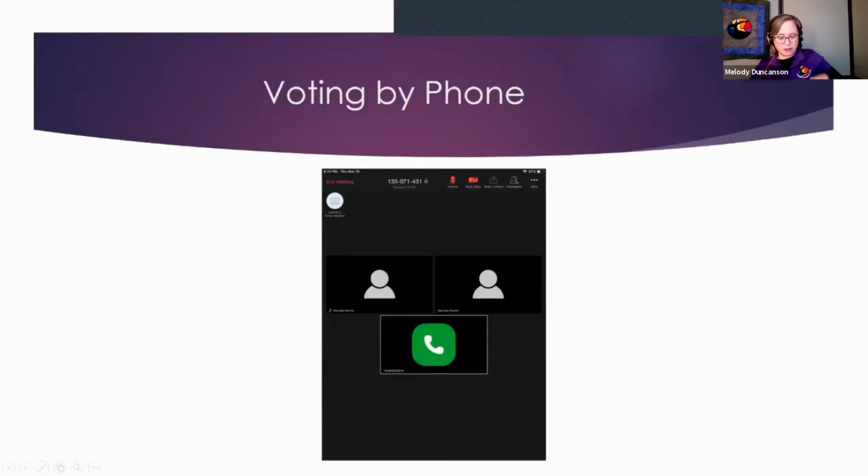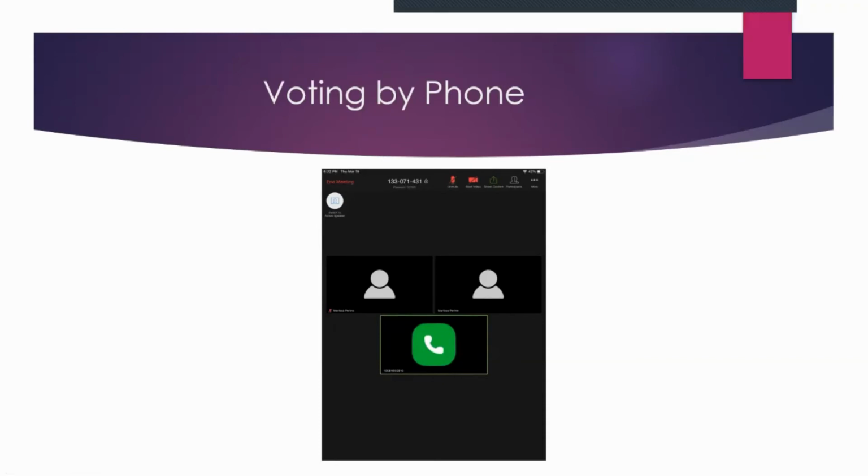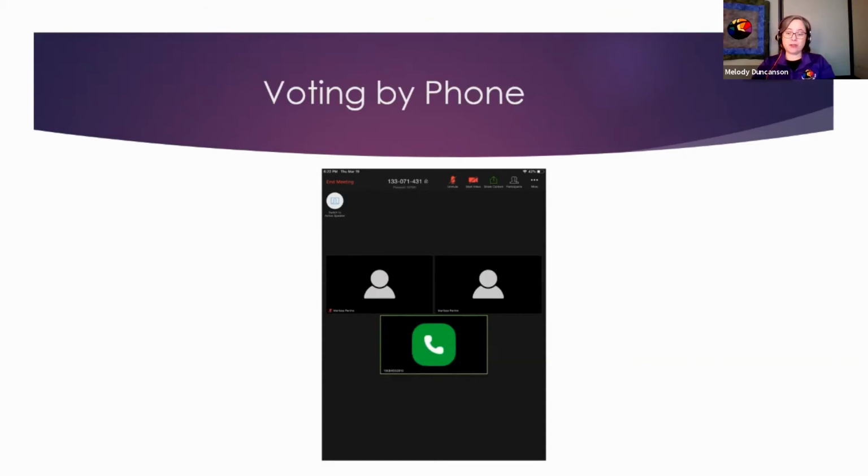So let's move to voting by phone. And this one's a little more of a challenge. I hope they haven't changed too much about this one. And again, voting by phone, Sue and I had quite a long conversation about this, whether this is even accessible. Telephone is accessible, and it all depends on your account level.